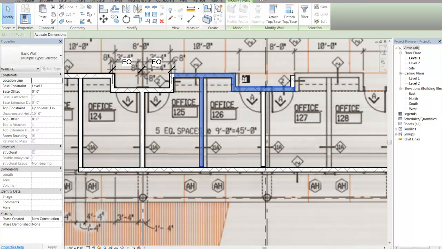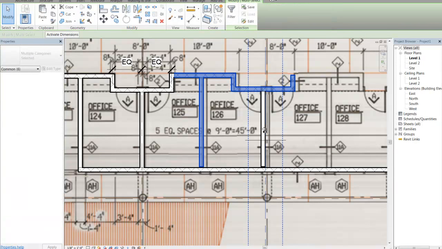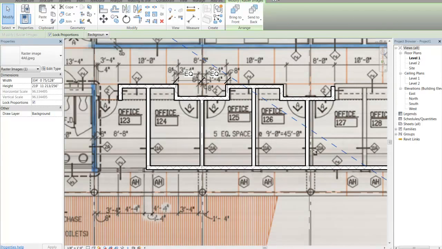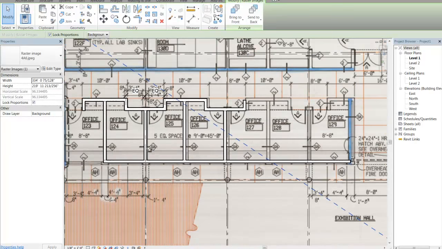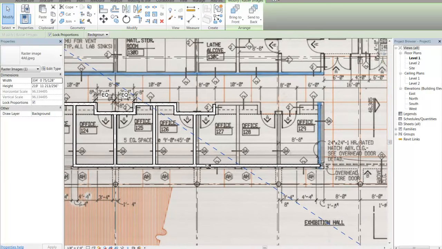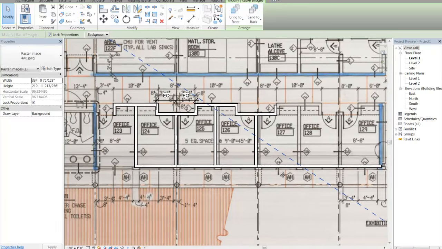So I'm going to hold Control and select all these, and I'm just going to use the arrow keys to actually get them to engage where they should with the outside wall or the salon wall. We're going to come back and adjust that salon wall, which has quite a bit more detail.